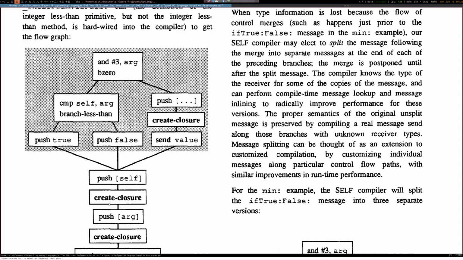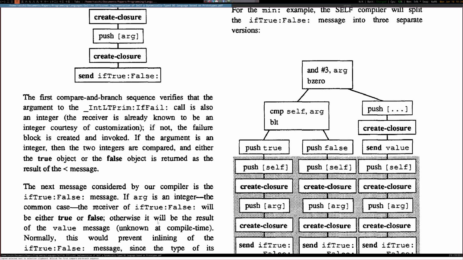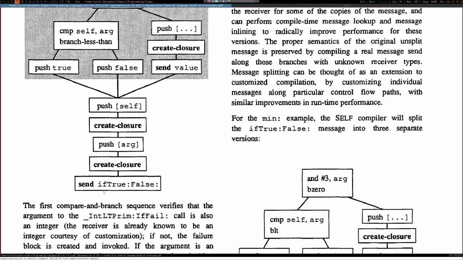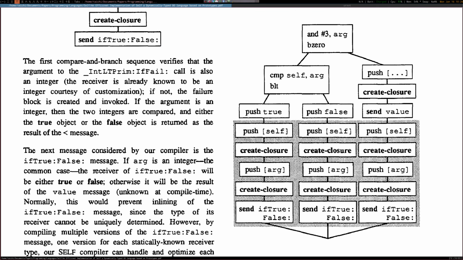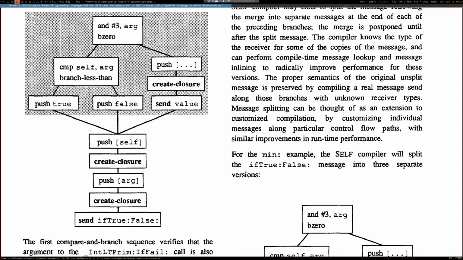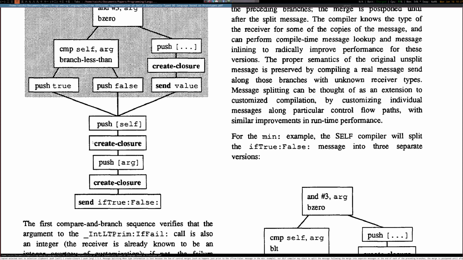Which is quite good. Now, if we're looking at things, the next message to be evaluated is send if true false. So if we continue with this logic and inline if true false, because that's what would be inlined next, we get a tree like this, where we get and argbt b0 push true. But you notice this: if true false, we're pushing true, push self, creating closures. But we know, for example, if we're pushing true, so what would happen here is that we message split. So instead of splitting once and joining here in this subtree, we're just saying for each of these branches, create the subtree. So copy this into each subtree.